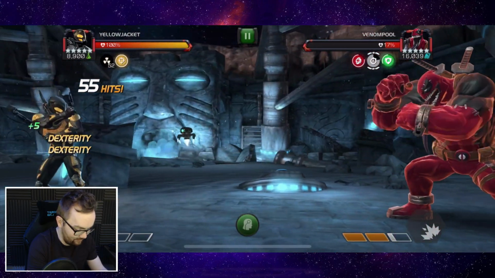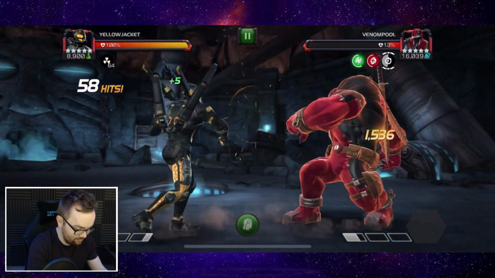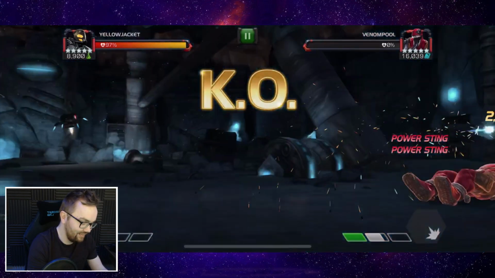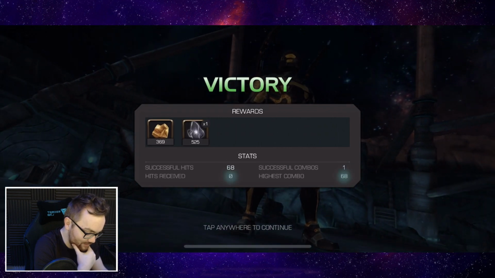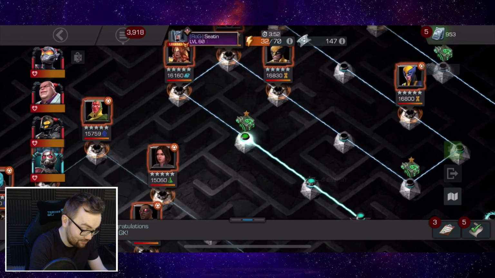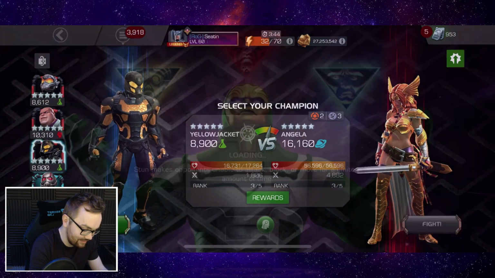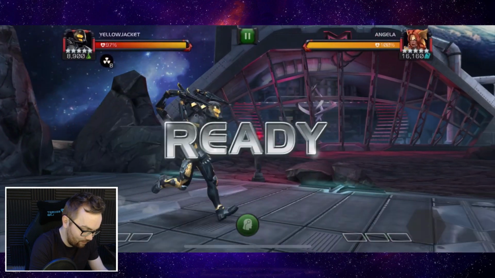Right, come on, Venom Paul. See that Special 2, mate. And let's go in for another combo. I don't know why they removed the actual power stings themselves off the Special 2 as well. There's no reason in terms of his damage output being anywhere close to good, man. 68 hits on that Venom Paul. It's really not good for a 5-star rank 3 champion. I mean, there are certain really, really good 3-stars that can take down Venom Paul in like half that time, man. So yeah, that is a little bit disappointing for the first fight.